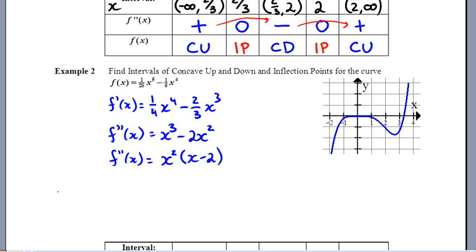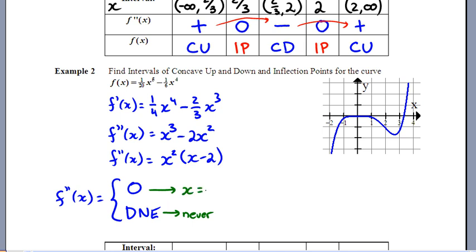Okay, so now I'm wondering, hey, second derivative, are you ever equal to 0 or are you ever busted? Because these are possible inflection points. Maybe not for sure, but possibly. Now, you can't break it because it's a polynomial, so that's a never. But could that second derivative be equal to 0? And the answer is you bet, if x is equal to 0, or if it's equal to 2. So again, right now as I stare at it, these are only possible inflection points.